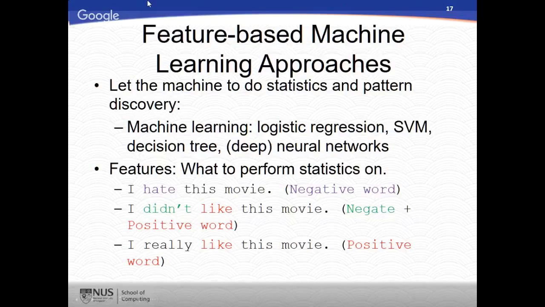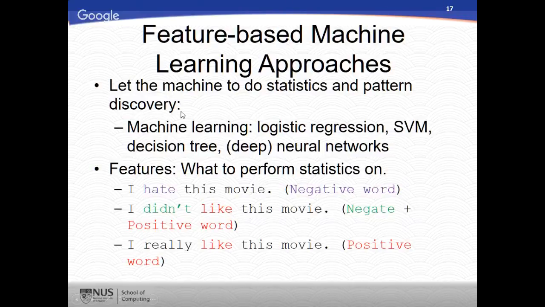So there are many machine learning algorithms proposed. For example, logistic regression, SVM, which means support vector machine, and decision tree, and recently the very hot classifier is neural networks. They are very popular algorithms, and they have already been implemented. So you can easily download them from the internet. You can just Google it, and there are many free resources to help you do the machine learning.